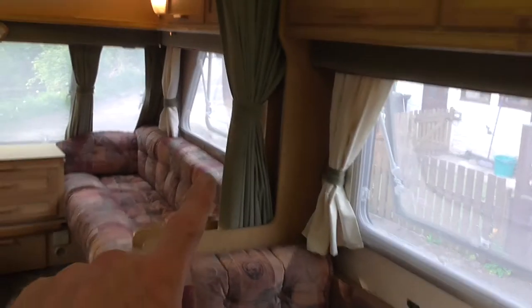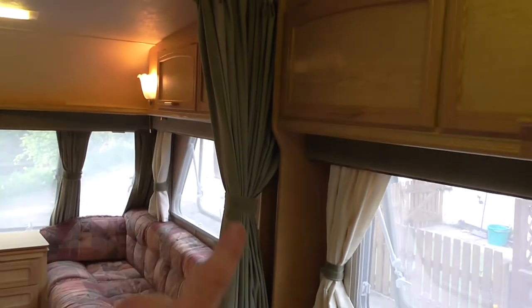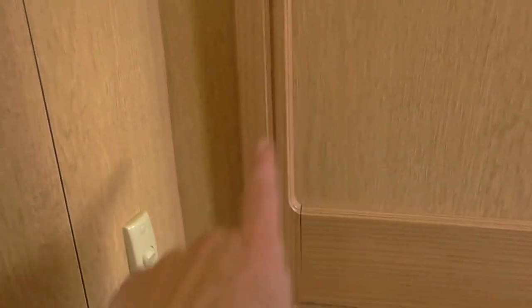This area turns into bunks, and also here, this big curtain pulls around on this rail to make this area private from the rest of the van, but I'll set all that up after and show you. Also here, behind this door, is a control panel and a storage area for the table. That's the light switch for in the bathroom. So in here, this is your control panel.